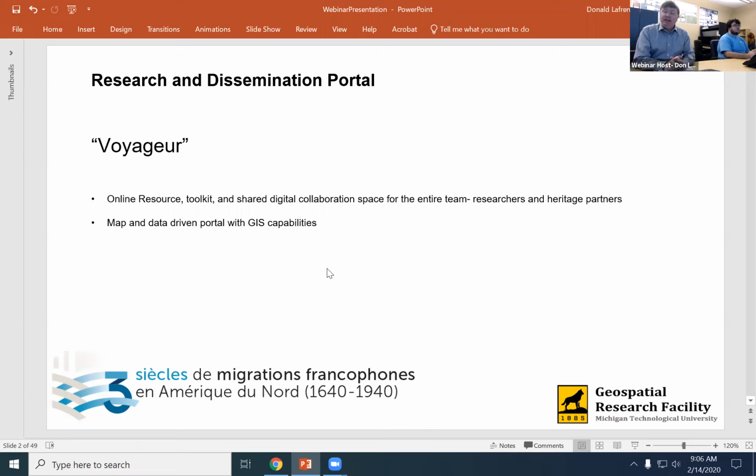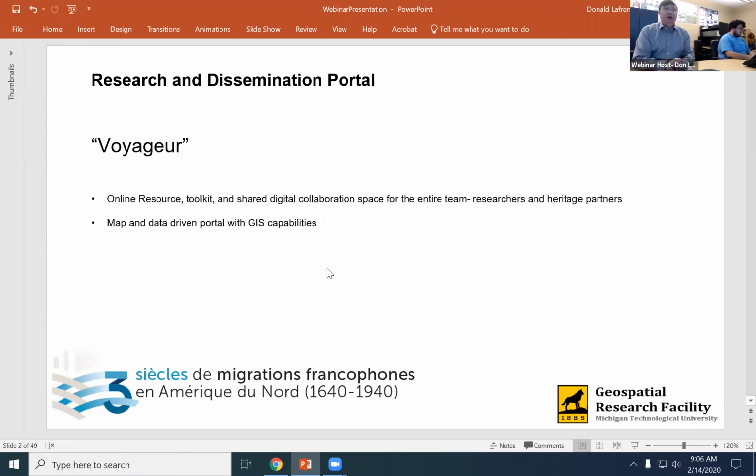Given that this project is across the entire continent and across 300 years, we thought a map-based interface would make it easier for us to discover each other's information and data about the Francophone migration in North America.